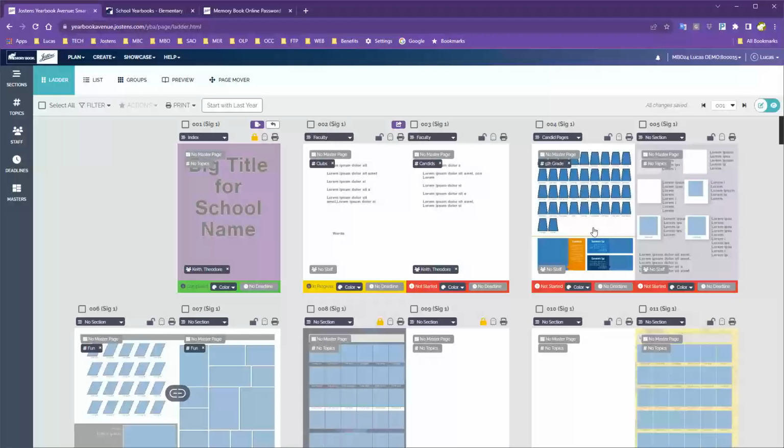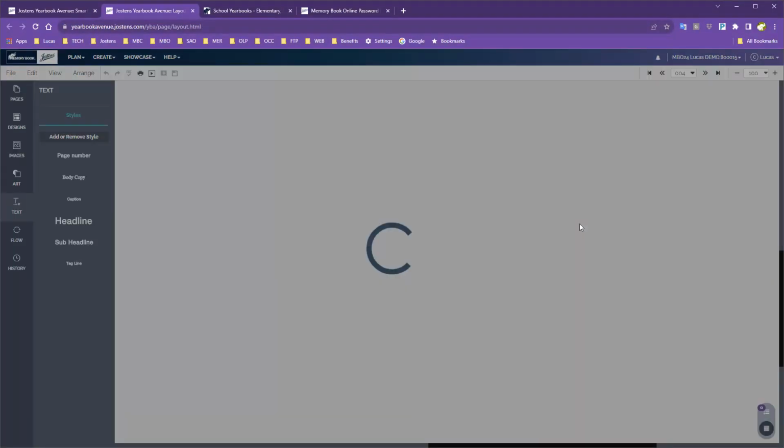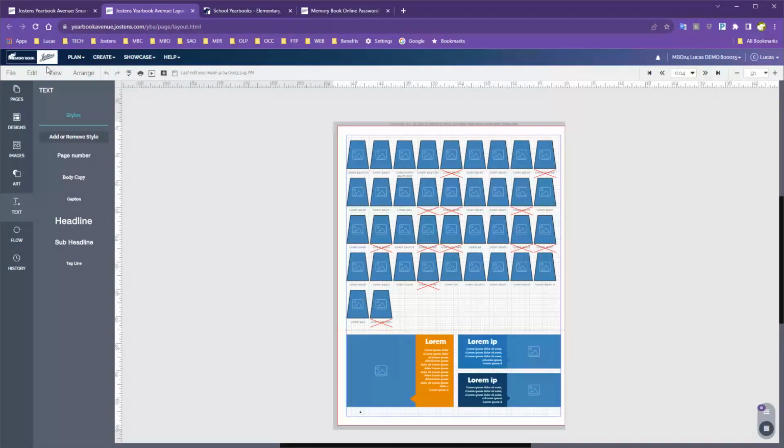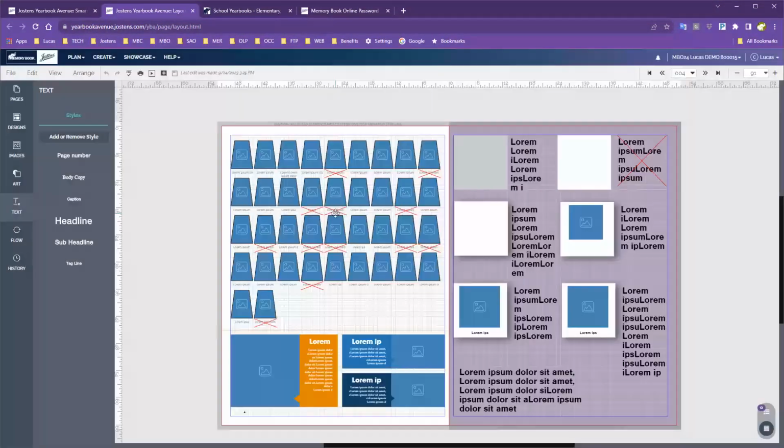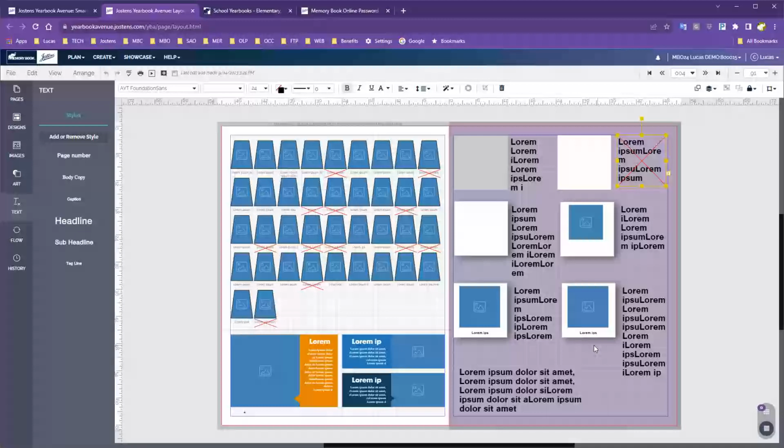It's not anything when you bring it over. It's not anything that's set in stone. So when you're here, if I go onto just any one of these pages, this just happens to be a layout that came over from last year. So the photos were taken all out. Each of my text boxes, the text here reverted back just to filler, but still to show you that there's a text box here. So you can add your own type in.